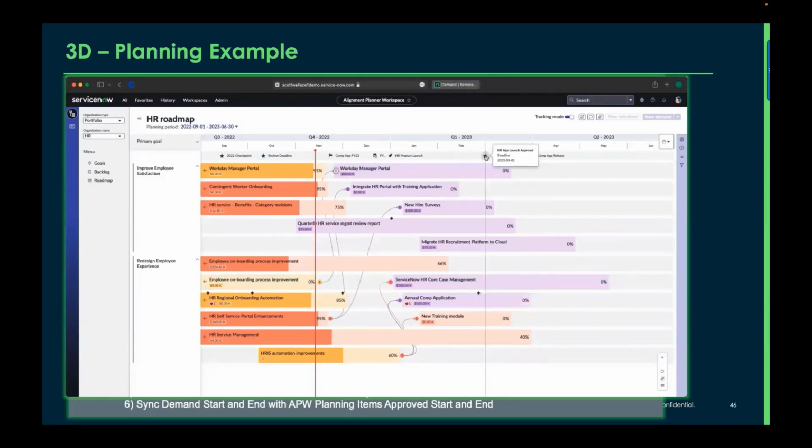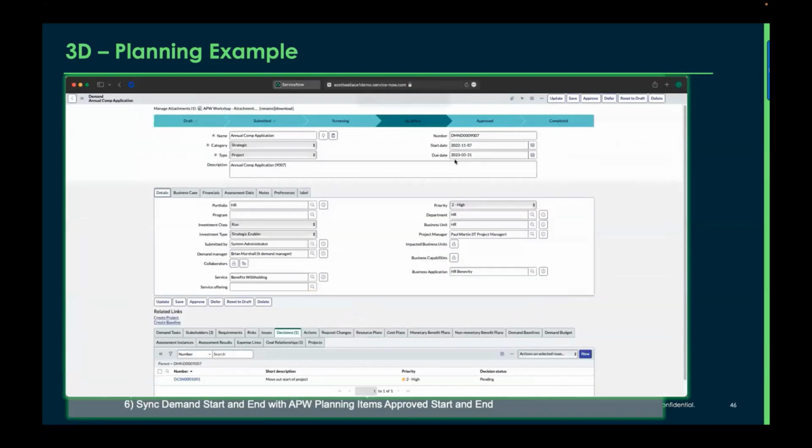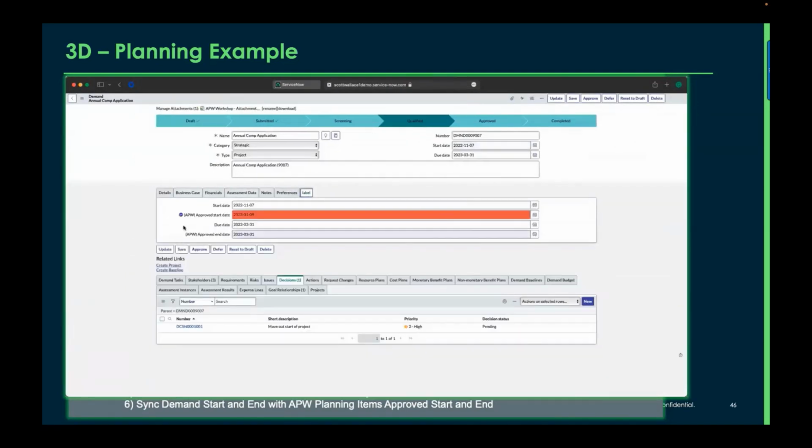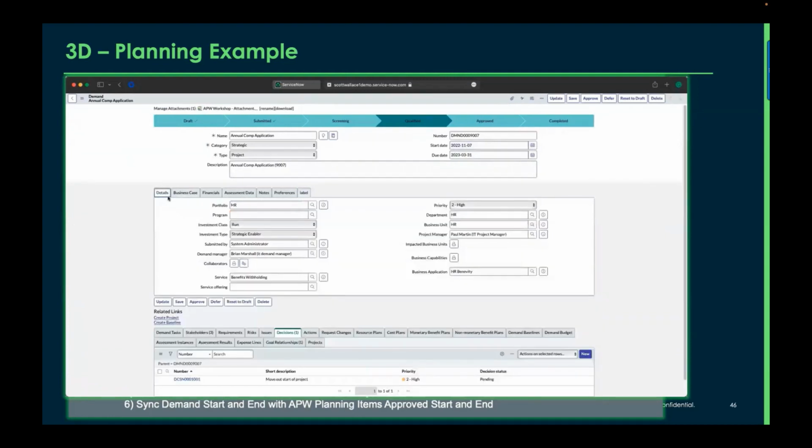So in a minute here, we'll go over to demand manager as Brian, and Brian's going to see the conflict and say, okay, because he's already approved it, but it's now adjusting his demand. So I go to dates and you'll see there's a date of alignment, amount of alignment here. And this is where he would make his change on his primary record of due date. Actually start date, sorry. Now here we pick a start date according to what they agreed to, right? So he does his move.